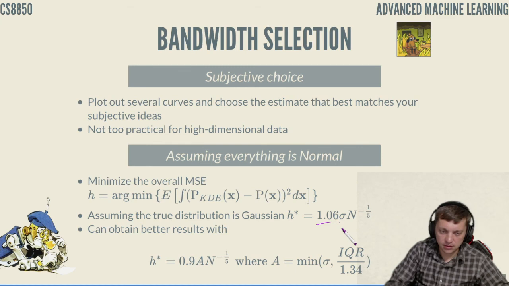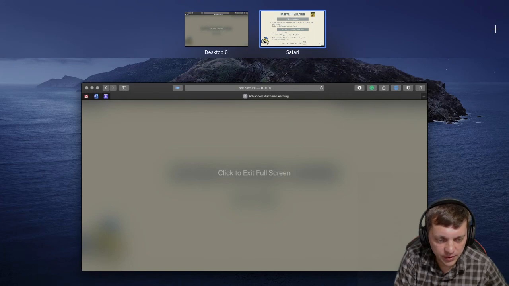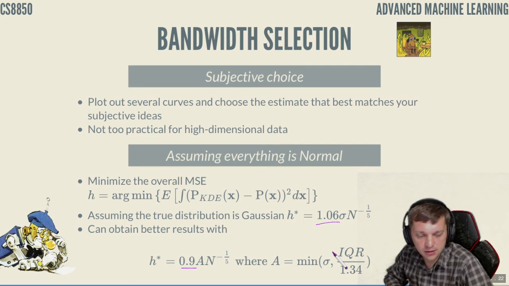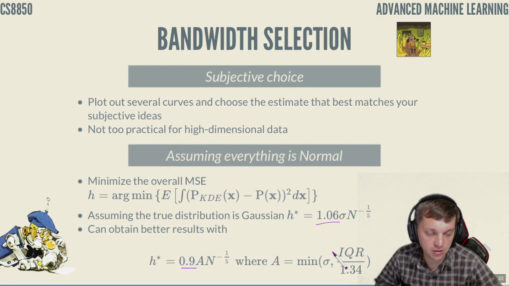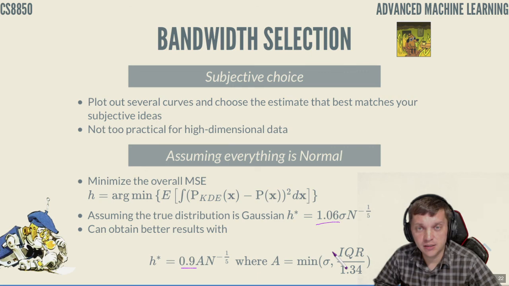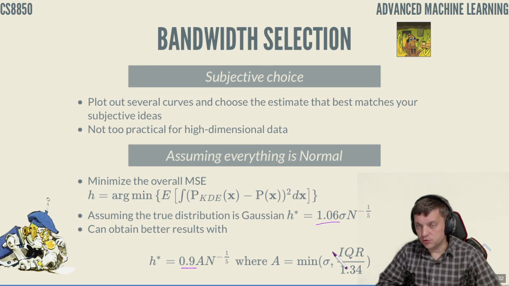1.06 into 0.9, and use the interquartile range, IQR, divided by yet another magic number. If we do that, this is a rule of thumb, the normal distribution approximation, or Silverman's rule of thumb. You can read about it on Wikipedia, the rule of thumb for bandwidth selection. It can fail miserably if your data is non-Gaussian, by the way, for example if it's bimodal, even consisting of two Gaussians. And again, check an example on Wikipedia.